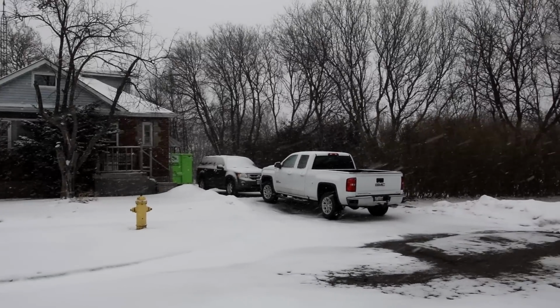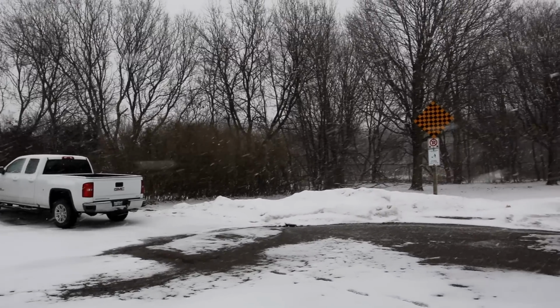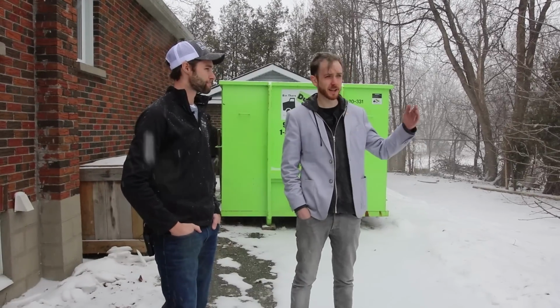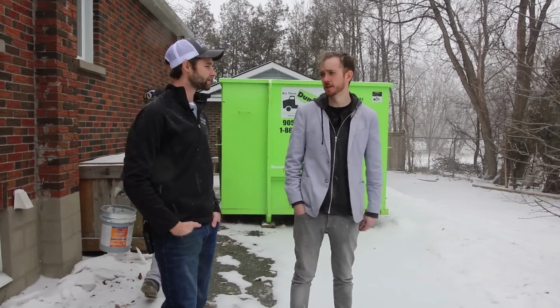You know, so this property here, when we bought it, or when a lot of people are looking at it, people are thinking, oh, it's just good for a house, or it's just good for a basement apartment, or whatever. But you're forgetting all the dirt that's on this side that can be repurposed into something new. Yeah, and so is your plan to sever it and sell, or will you sever and build? I'm going to sever and build.